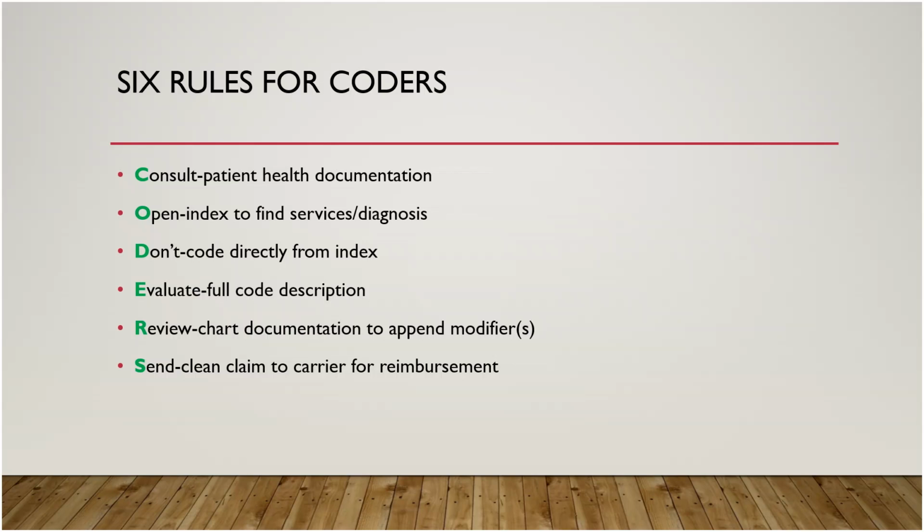You review the chart documentation in case you need to add modifiers. The modifiers are what's appended to our CPT codes. And then we want to send a clean claim to the carrier for reimbursement. If you have a clean claim, you're going to get your reimbursement faster and fully. Whereas if you don't, you could prolong reimbursement or even get a claim denied or rejected.